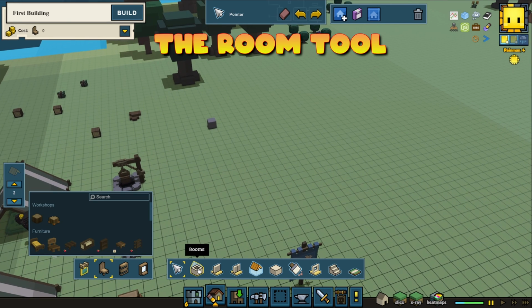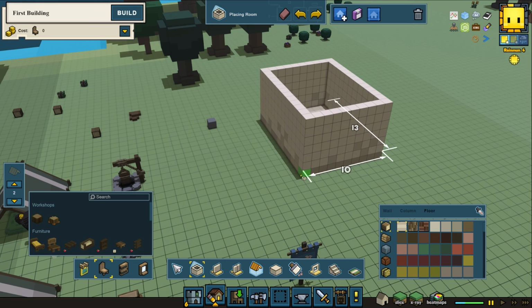So here we have the room tool. What this does is that you can click, drag it out.